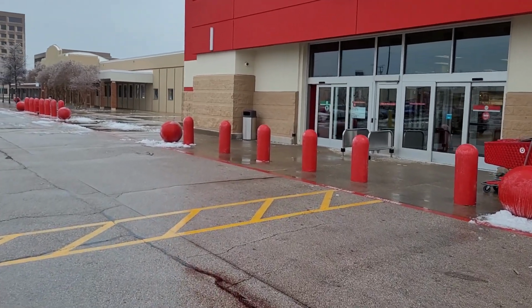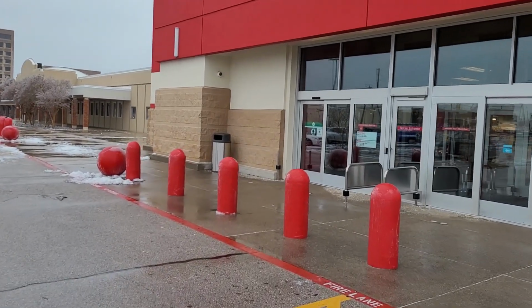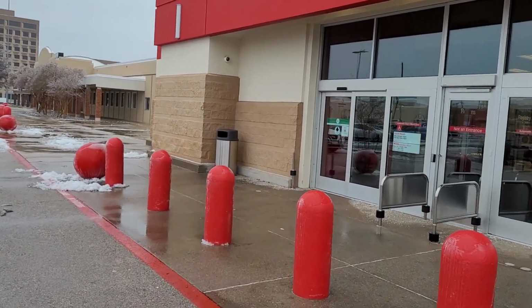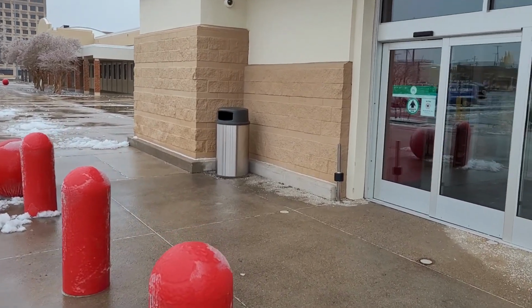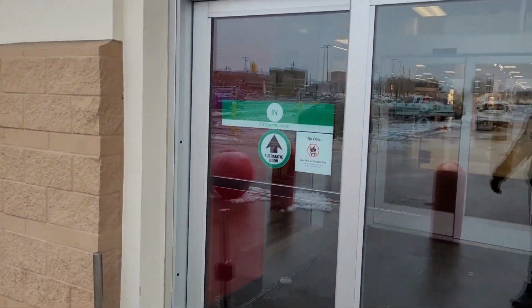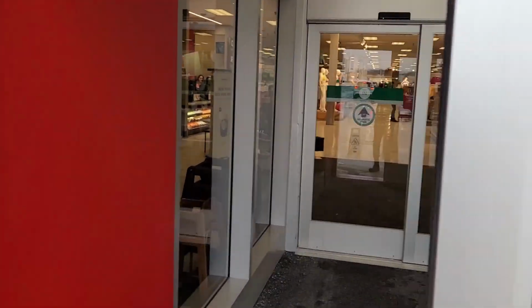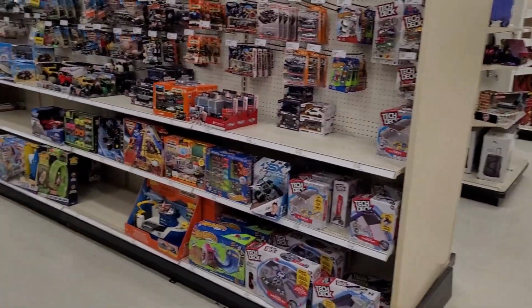Then it's gone. So let's go check inside of Target on this day and see what our luck looks like today. There's still some things to be found. A lot of premiums I still haven't found, and maybe there's some backfills on some of the CK stuff. But let's go check it out. All right, let's get straight to it.